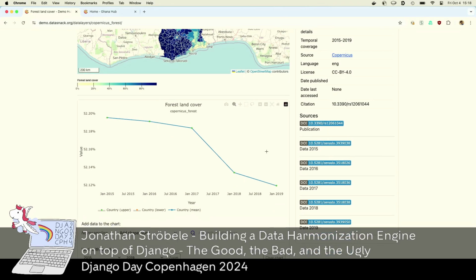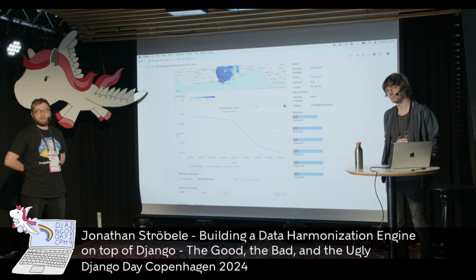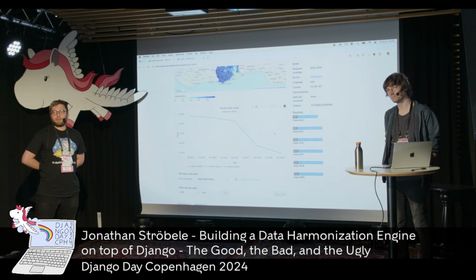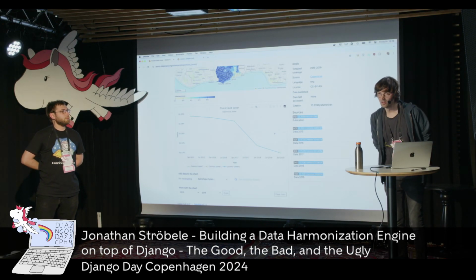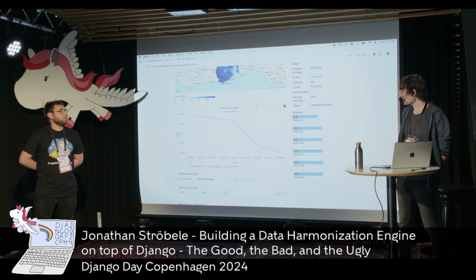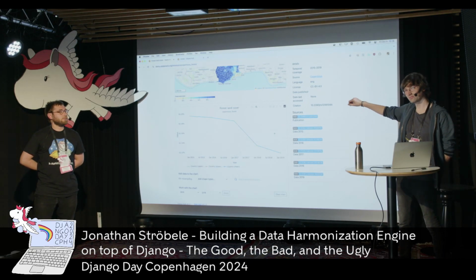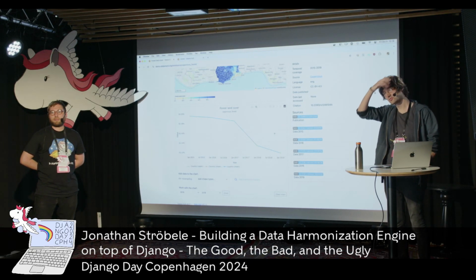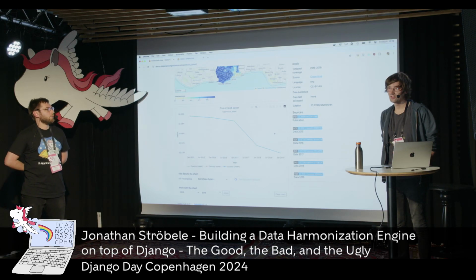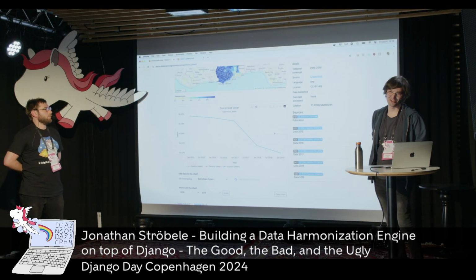Which brings me to the next part of my question. Have you at any point considered using a ready-made data visualization app instead, like Streamlit or Panel? There's a whole world of them. You mean for the client stuff, for the data visualization user interface? Not until now, to be honest.